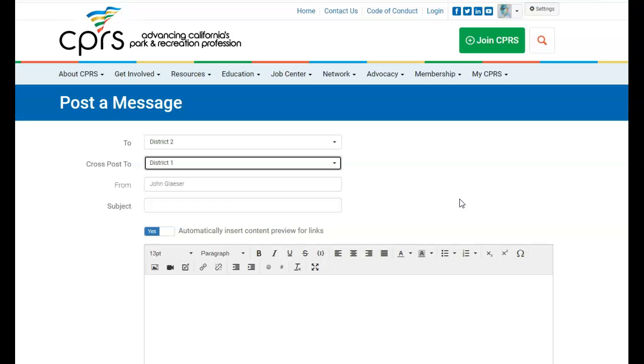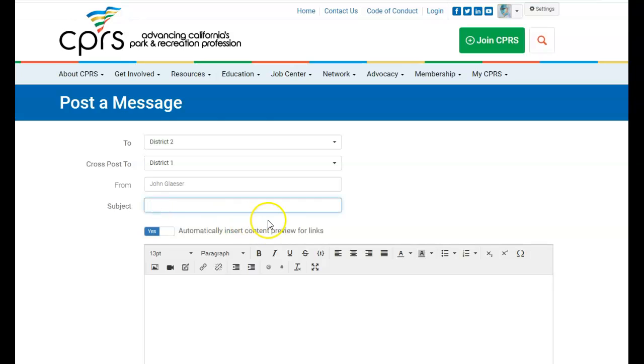I would forewarn all of you though, please be careful in doing this. Just because you think, oh, it'd be a good idea if D1 saw this, just realize that if you're in, say, D10, and D9 sends you a message, and then D11 thinks, hey, I think the people in D10 would like to know about this, I'm going to send it to them. D13 sends it out. Pretty soon, you're going to get inundated in emails, and you'll unsubscribe. And so, as leaders, you'll be sending messages out to very few people because most of them are unsubscribing. So just be judicious in how you use this one.